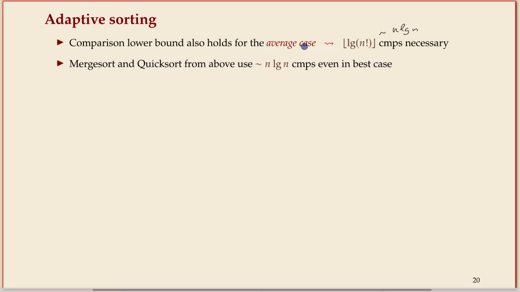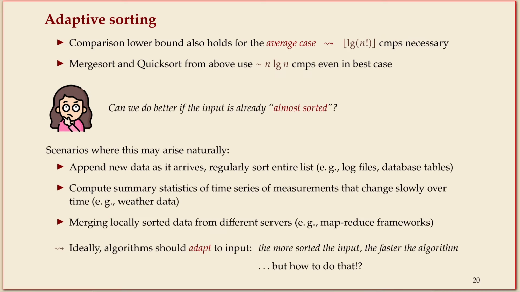what people sort in practice often isn't so random. So you could ask, can we do better if we're, in some sense, almost sorted? And this could happen, for example, if you have data that arrives over time and you occasionally want to sort it. So you have a sorted prefix, then you append new, somewhat random data, and then you sort the entire list again. You could try to do this smarter, but with Python, there's no need to. You can just call sort on the entire list, and it will be as fast as doing some custom-made sort of the last part and merge the two or so.